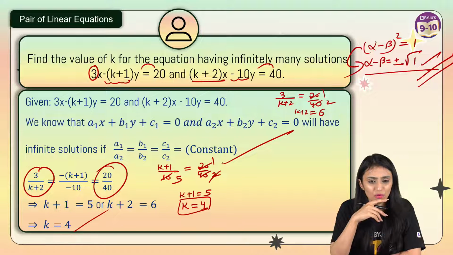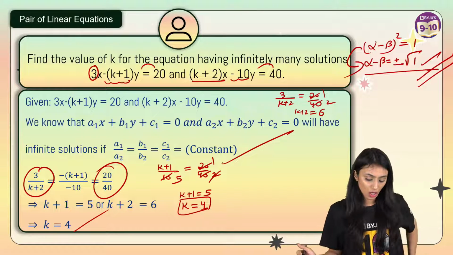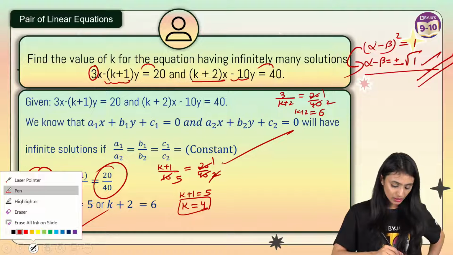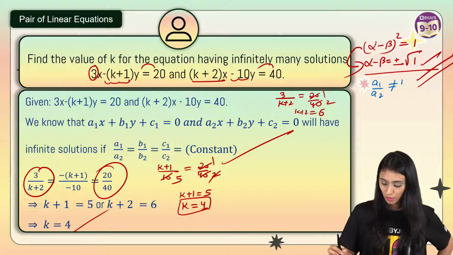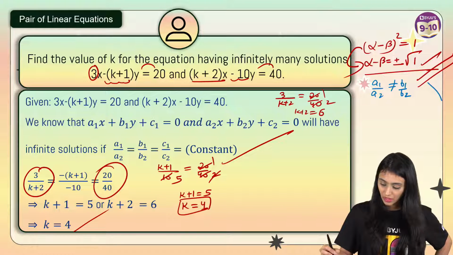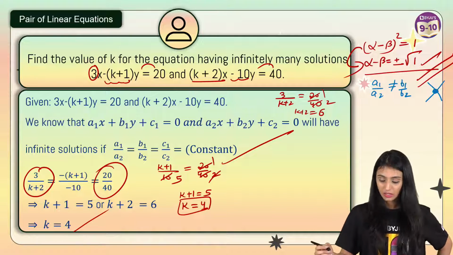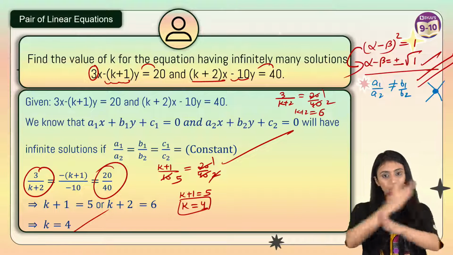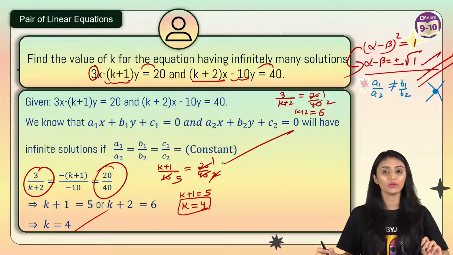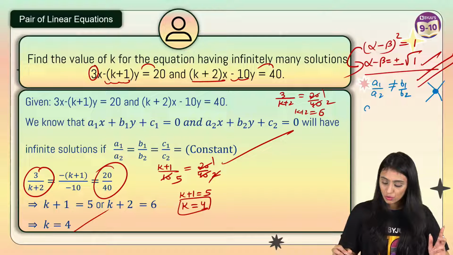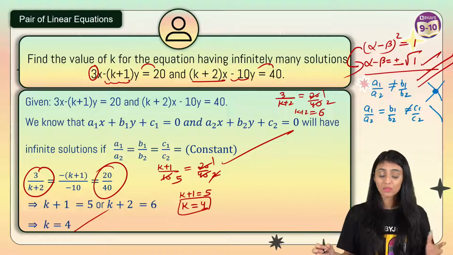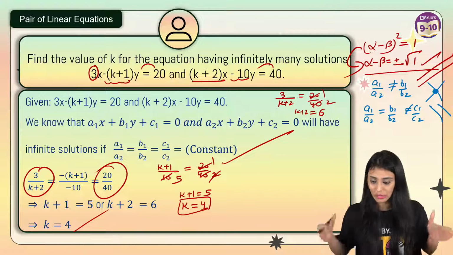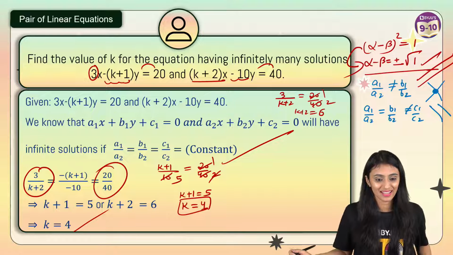Difference between conditions of unique and no solution. So Harsh, difference between the conditions, it's very simple. For unique solution, we say that a1 by a2 will not be equals to b1 by b2. In that case, the lines would be intersecting, right? Because these are linear equations. They're always straight lines. They would be intersecting at a common point, and that gives you the unique solution. When you say no solution, so a1 by a2 would be equal to b1 by b2, but that will not be equal to c1 by c2. In that case, when you plot it on a graph, the lines would be parallel. No solution is possible. They're never going to meet each other, right?